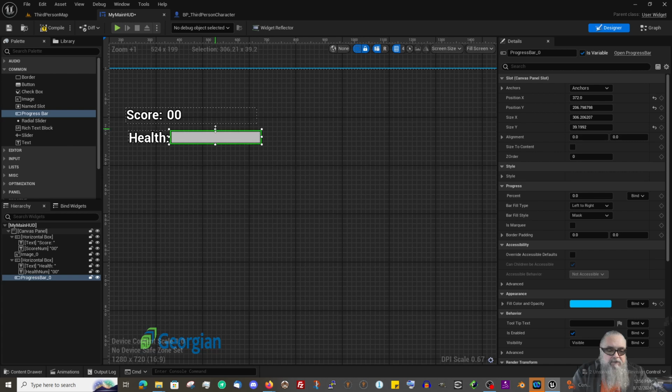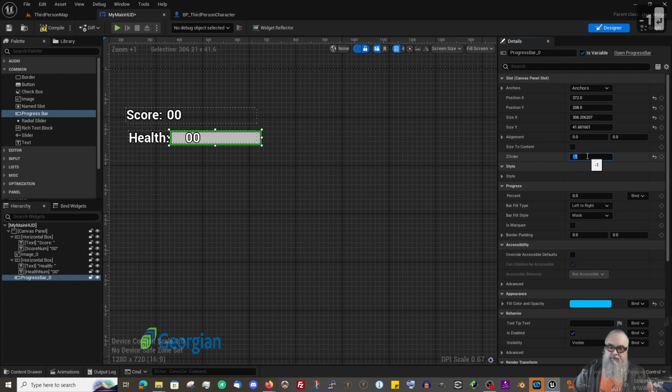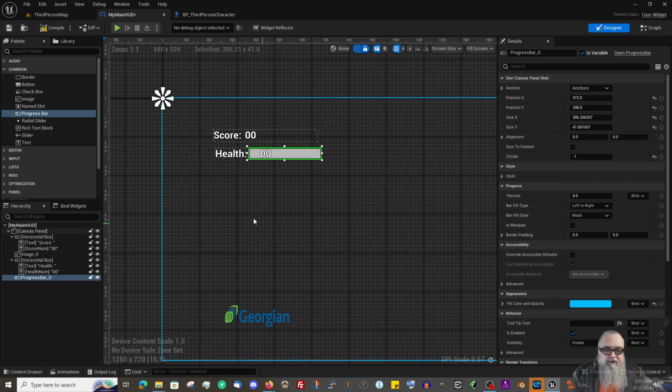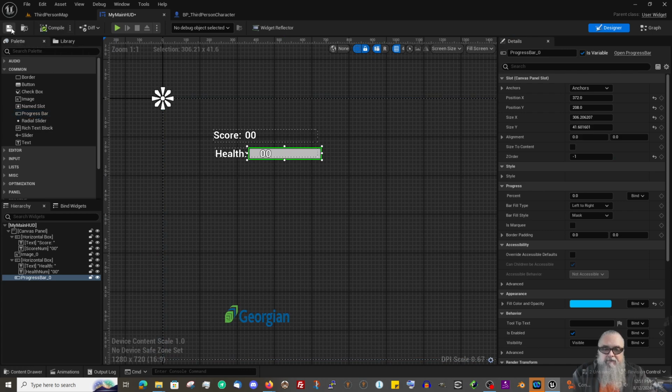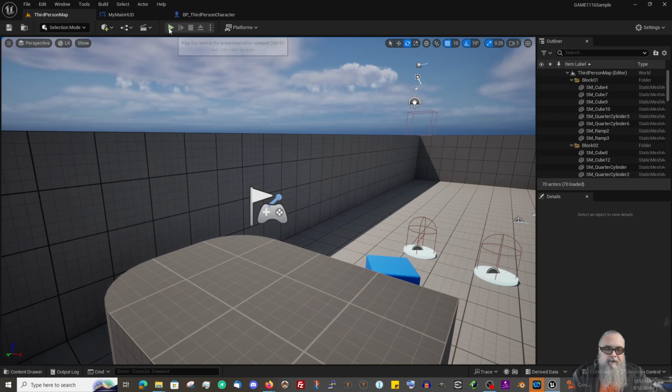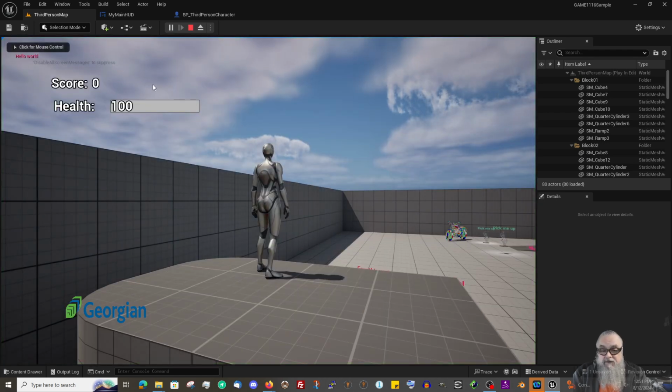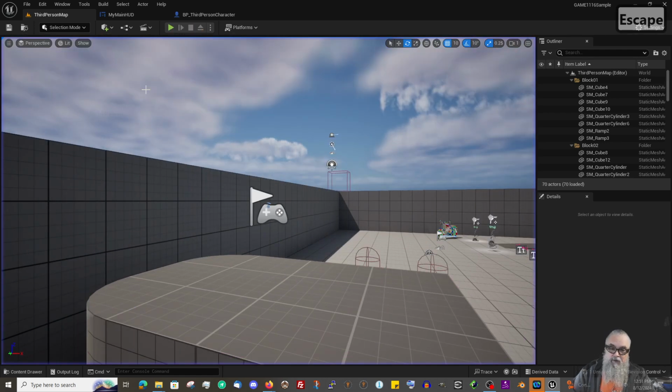First thing we're going to adjust is the Z order. We're going to move it to the back. So here under Z order, I'm going to say -1, so the numbers are on front and it's behind. And it looks like it's visually lined up, but watch when we compile and play here. No, they're actually not too bad. Usually they end up being a little more out of whack.